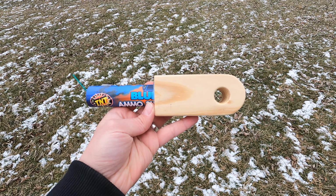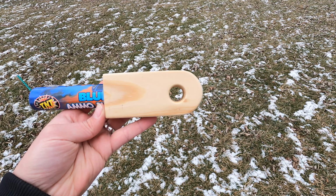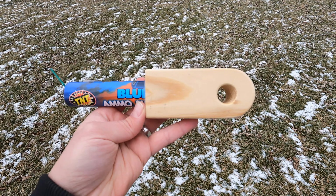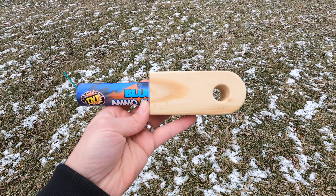I made a holder for this ammo smoke. I just drilled a hole in one of the ends, and the idea here is I'm gonna thread a rope through that hole and kinda swing this around to see if it has a cool effect.